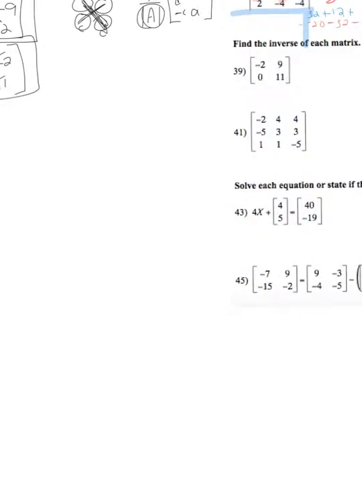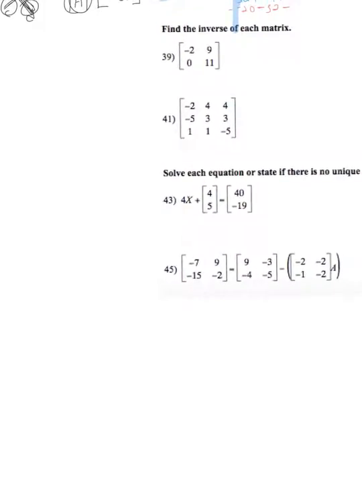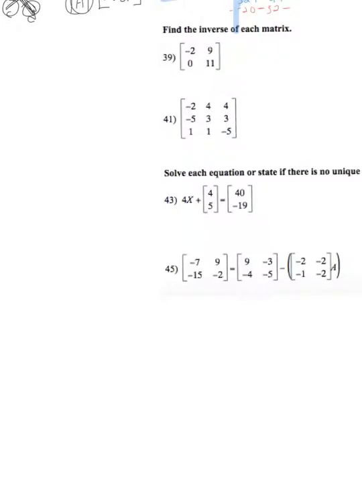Okay, taking the inverse of a 3 by 3 is a lot of work. So these are not that much fun, and you got to keep a lot of things straight. So let's get started on this one. So first we need to know the determinant. Okay, well, we have two ways to do it. We did them earlier. I'm going to do the diagonal method because I think it's faster. So negative 2, negative 5, 1, 4, 3, 1. And I need these diagonals.